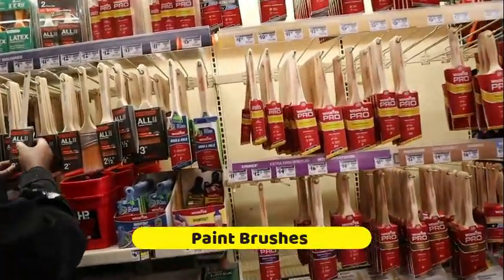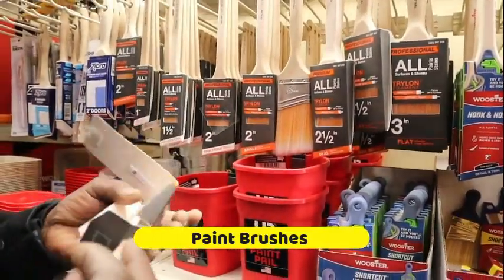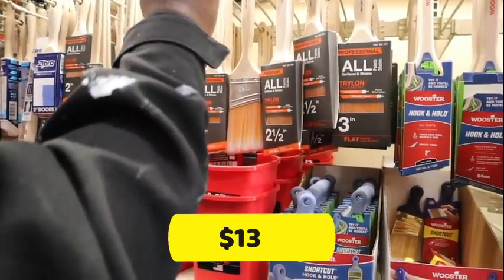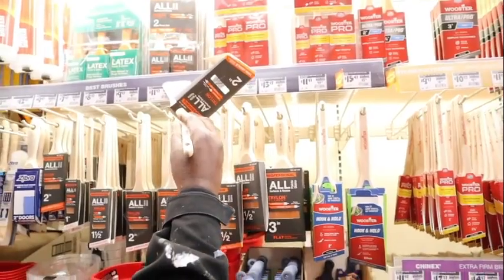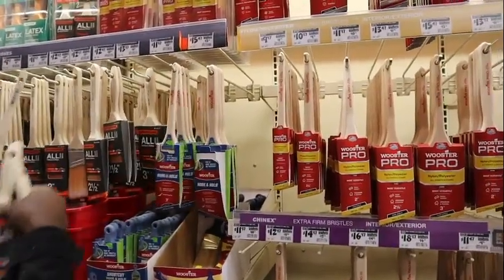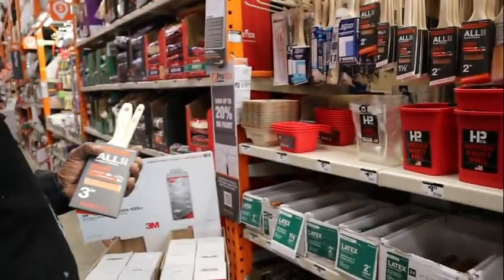Now the brushes, how do you decide which ones? These ones, I normally buy them because they are thin, so they are good for cutting the corners. You know, when you are cutting a corner, you just go. Make sure to buy the thin brushes for cutting the corners. Listen to the expert.